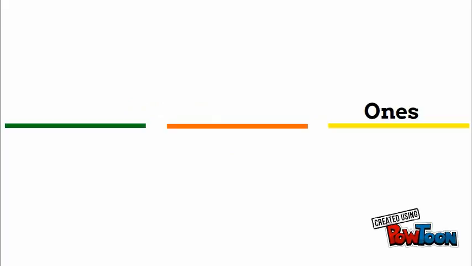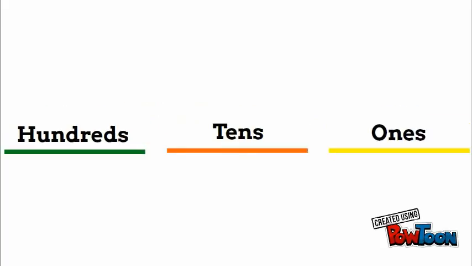The first one is the ones place, the next one is the tens place, and lastly on the left, the third spot, we have the hundreds place. All right, we're gonna use our base ten blocks to model the place values.